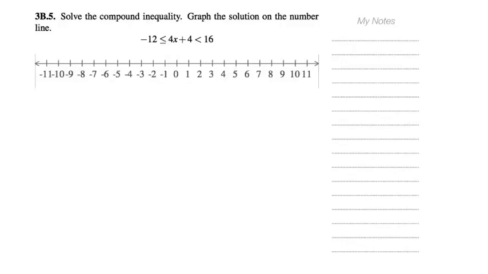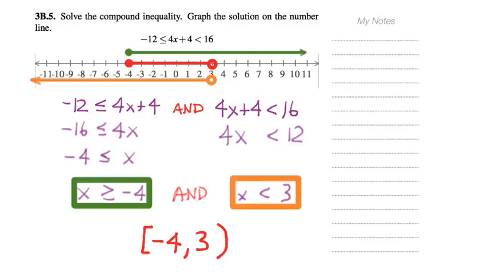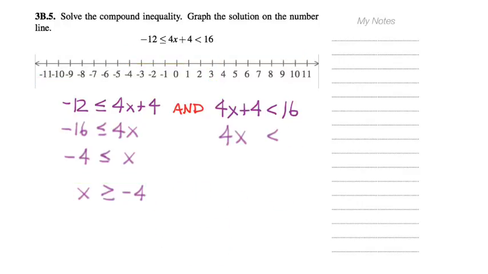So for 3b5, we started with a compound inequality that wasn't written with an and or an or, so we kind of talked before about how to split that apart into an and. Right? And then the work is to solve each of those two inequalities separately using the techniques that we know for how to solve inequalities. So just by unwrapping the variable x. And what I get are these two inequalities connected together with an and.